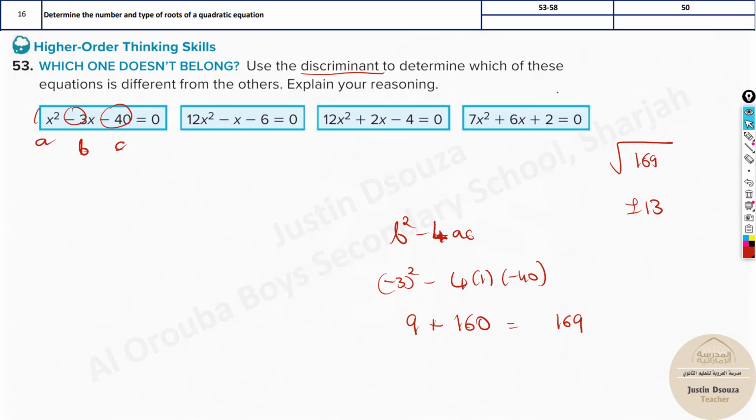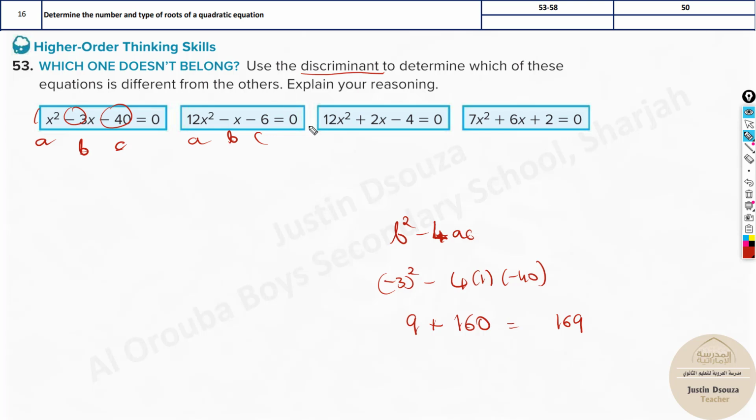If it's a perfect square, wait one minute before we go into detail. Over here, they're just asking us to differentiate between one another, so you do not need to know other details, only if you find this, it's enough. I'll tell you why. This is the answer, 169. In the same way, you need to find the others by the formula, using a, b, c, and find out what the answers are.